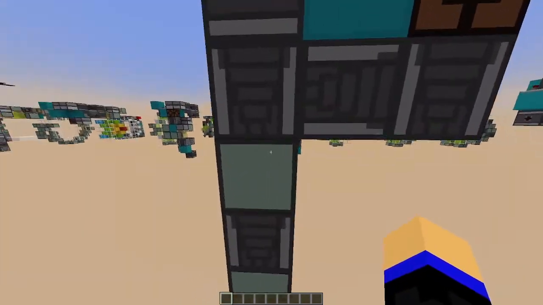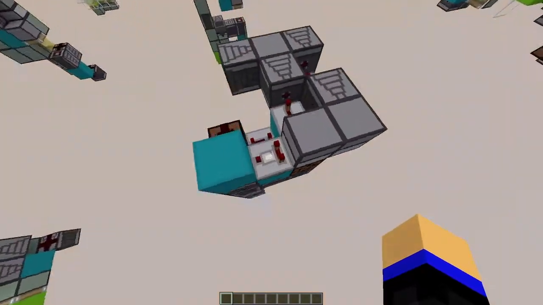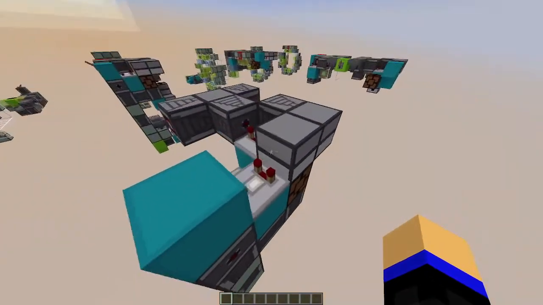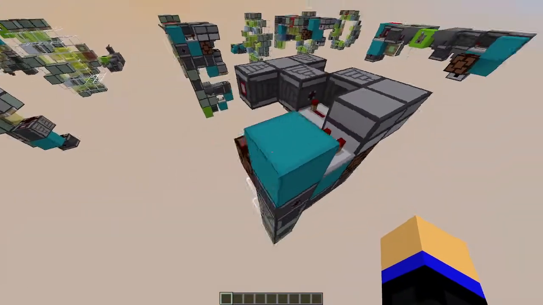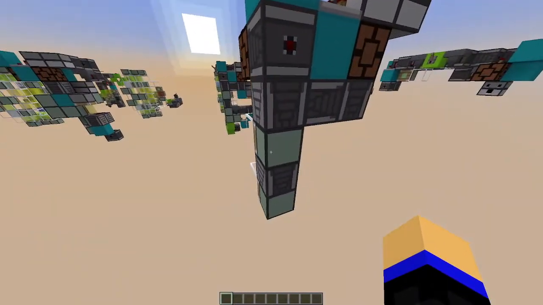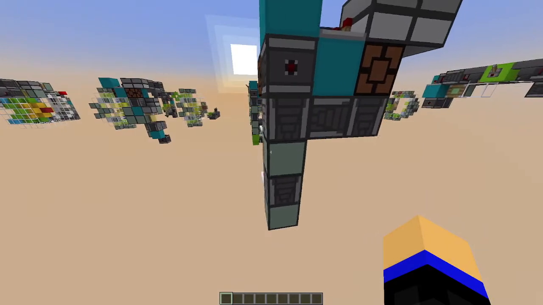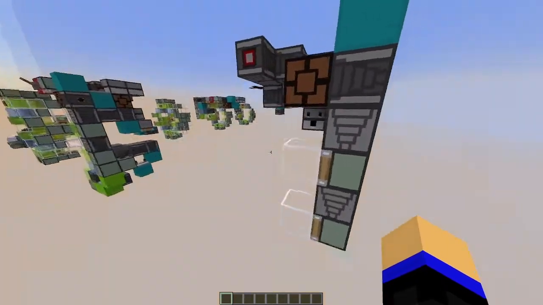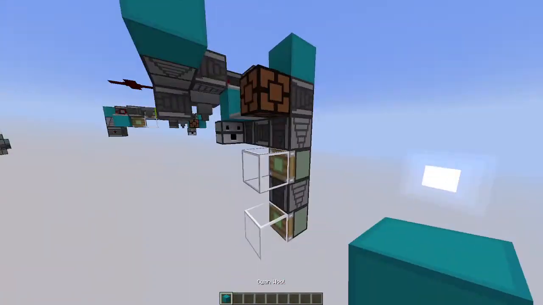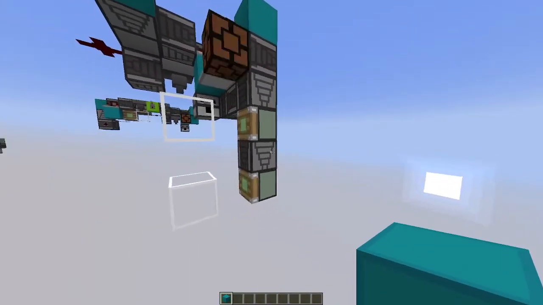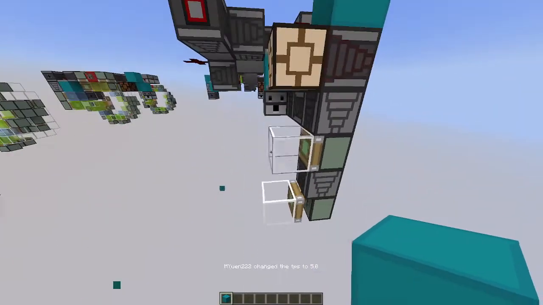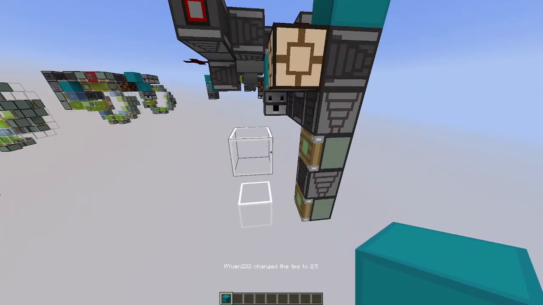So this gets powered at tick 2. This gets powered at tick 2, at tick 5, and at tick 8. What would happen as a result? It's quite slow.